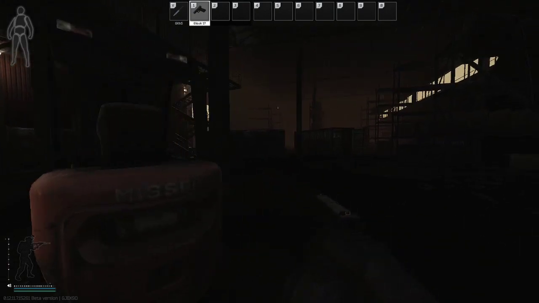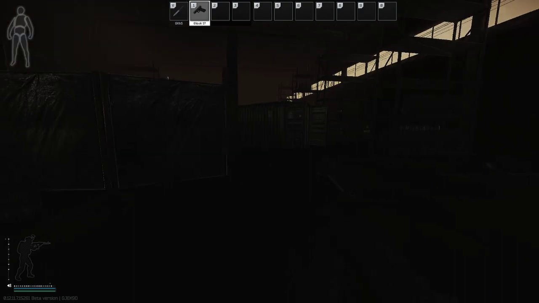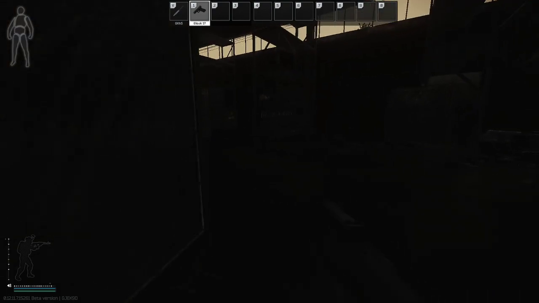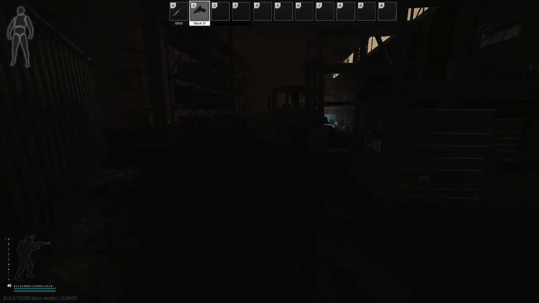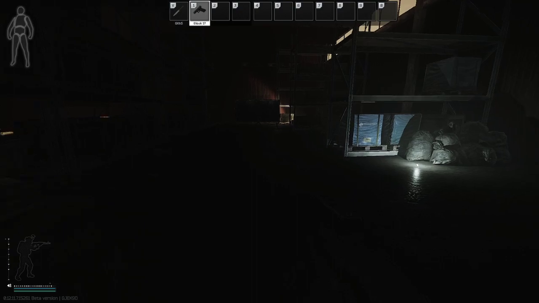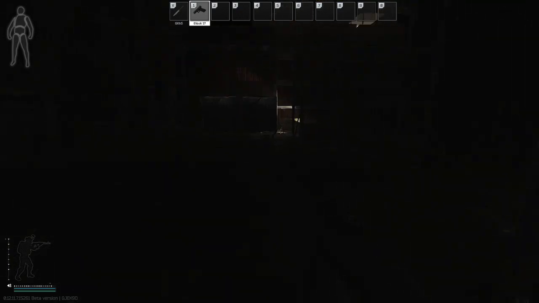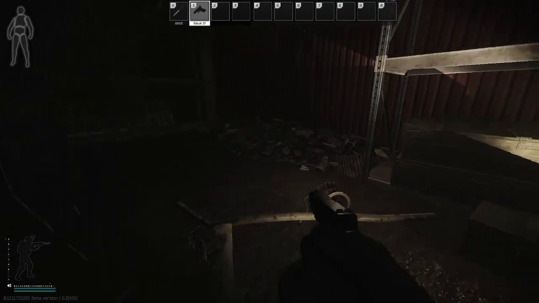Alright, I don't see any scavs. I don't hear any scavs. I don't have a headset, so I have to be really careful. Oh, I just hiccuped, so somebody loaded into my area. And I can tell that even on the SSD, this game will still hitch a little bit. But they're going to be few and far between, and you're going to know why you're hitching. So, there is somebody in my area now.